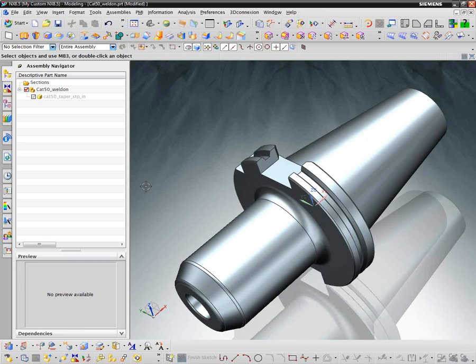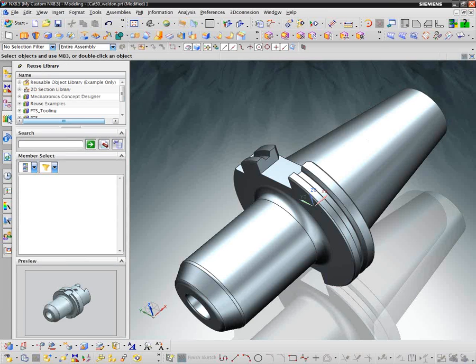Going back to last week's example, I can now very quickly and easily start creating whole families of tool holders and different size parts. You can put this in your product or in your reuse library. Okay.